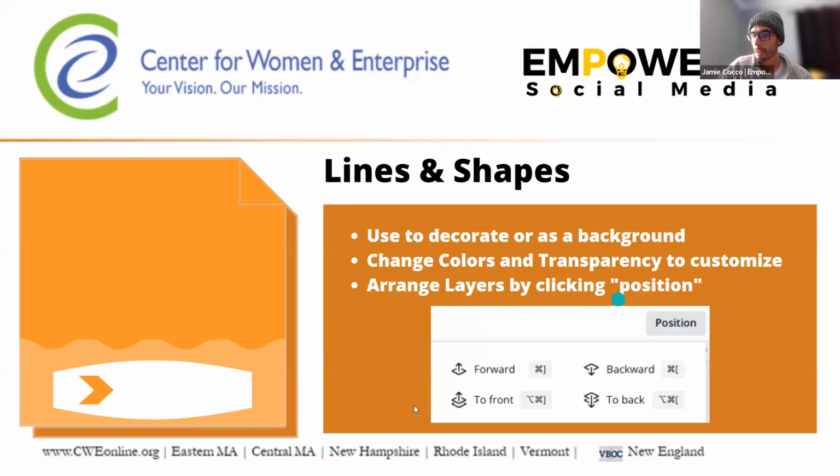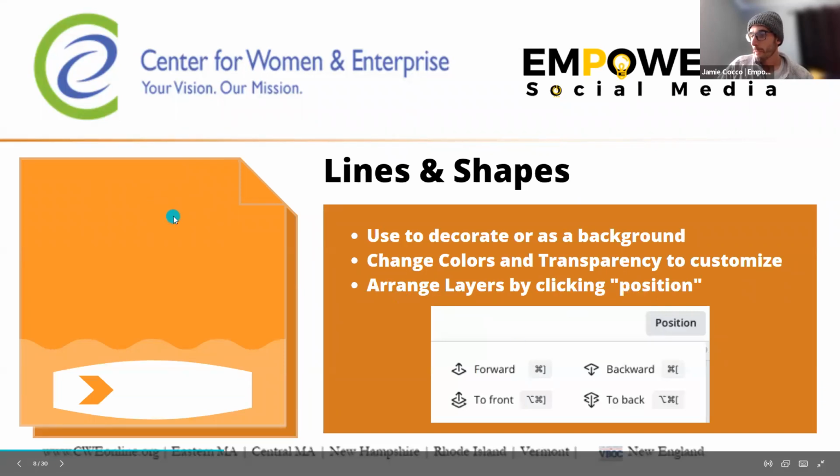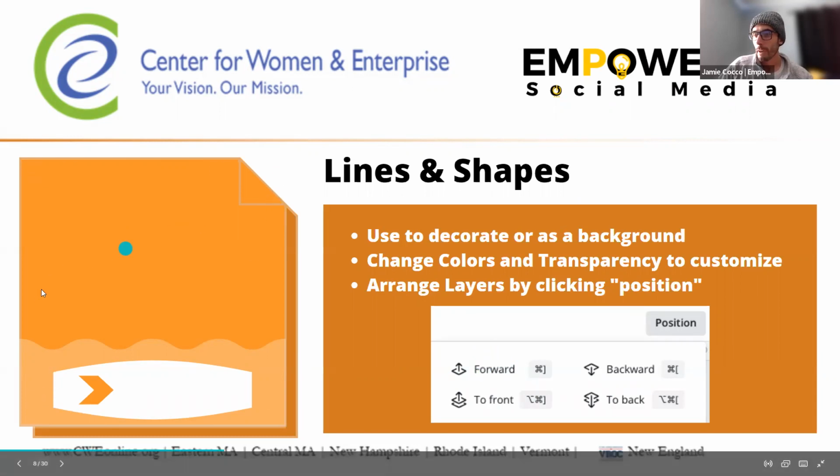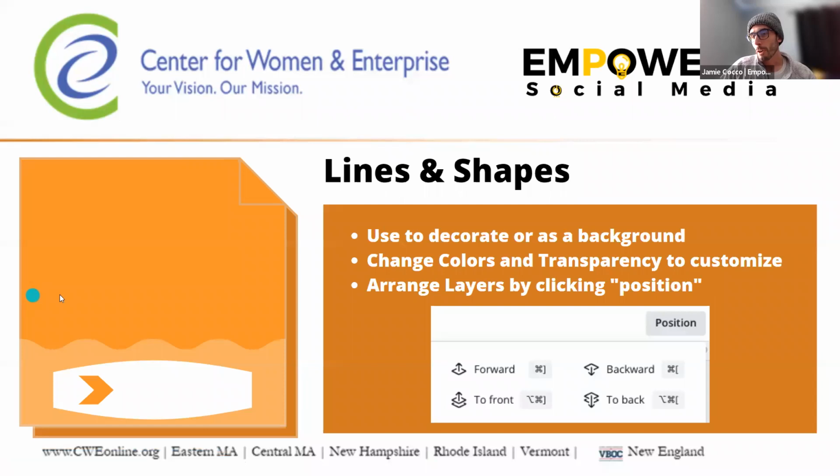And then arranging layers. We have these different layers, but what happens if you drop something in and it accidentally falls behind something? How do you work with that layer? Well, you can select it, and there's a whole positioning function where you can bring it all the way to the front, or move it one layer forward, another layer forward, another layer forward. As you get into really complex designs, a word might go through one part of it, in front of one thing but behind another thing, and now in front of another thing. We're thinking of multiple layers that we're accessing to do that for our content. So that's how we get into layering.